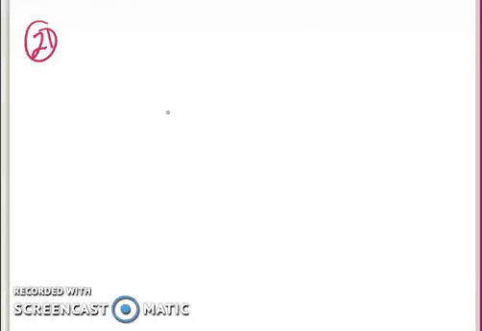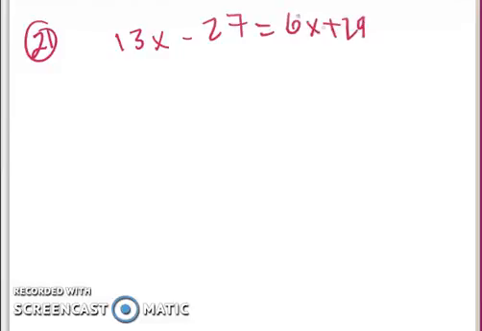So 21, we have two inscribed angles opening to the same arc, AD. So we're just going to go ahead and set these two equal to each other, and it's just a basic algebra problem. Nothing fancy here, just knowing our rule. And we'll go ahead and solve. Subtract the 6x from this side, we get 7x. Add the 27 and 29, and we get 56. Okay, and if you do that correctly, we should get x equals 8.